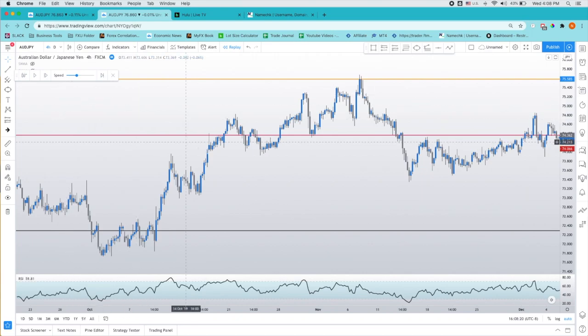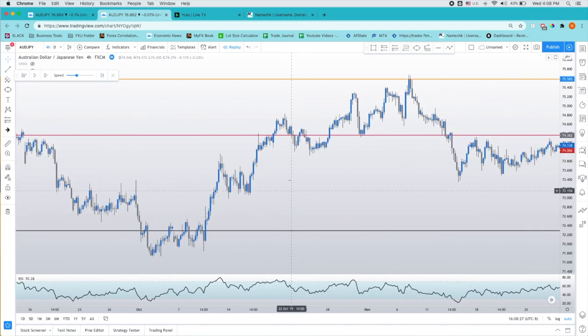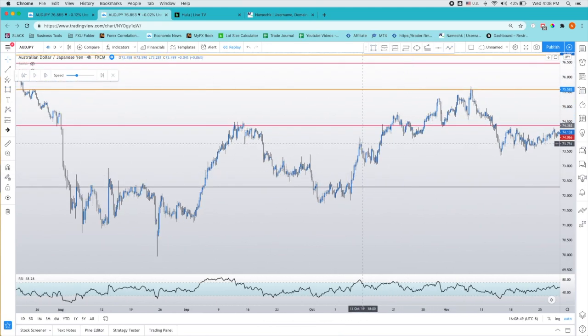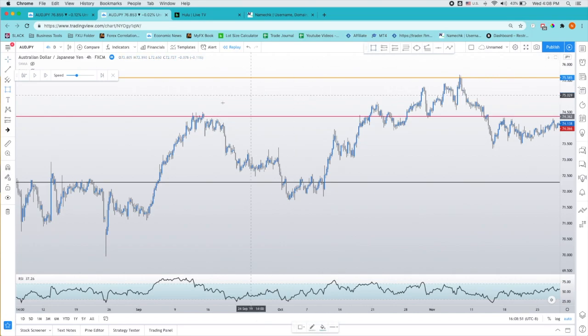Okay, so what I'm going to do is I am going to find a zone. A zone is where you see the consolidation, and you're going to see a lot of wicks going back and forth. So this area is not necessarily going up or down in value. It's just kind of going sideways, right? So zooming out, looking at the bigger picture, I'm going to draw a zone based off of that data right there. Okay. And so let's try it out.